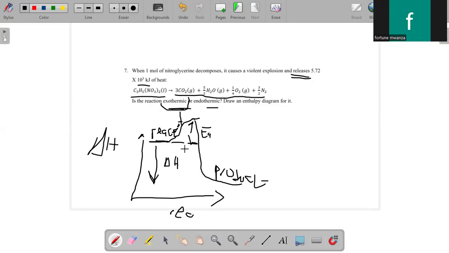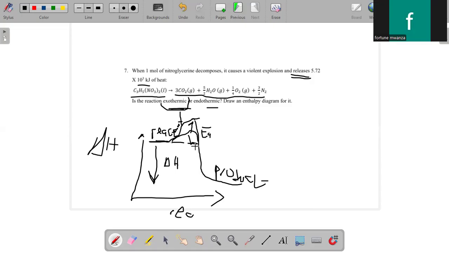So this is the enthalpy diagram for this question. You can also add something. If you talk about this activation energy, let's say you introduce something like a catalyst, an enzyme. What a catalyst is going to do is lower this mountain you're supposed to climb to produce your product. So it's going to lower your activation energy. Then you have a lower activation energy, something like that. So that's what you have for an enthalpy diagram for an exothermic reaction.